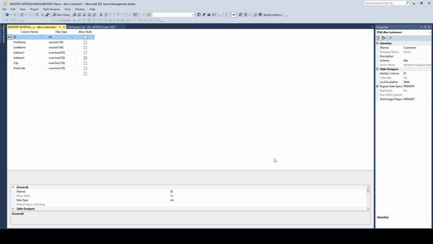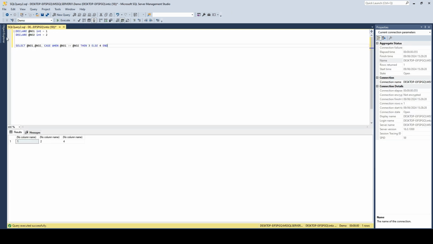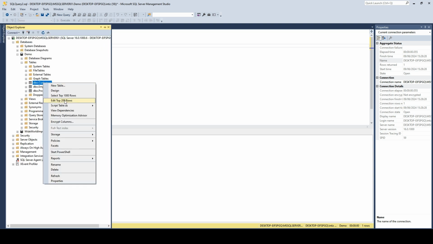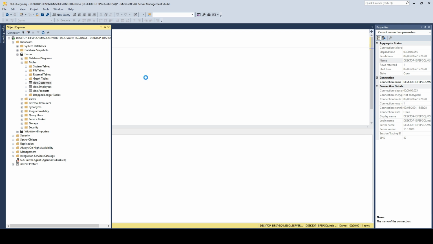Now close. That's now closed. Now you can see that it's applied. You've got an asterisk after your table name. There are 2 ways to save this. You can either do it by Control S, or you can just click on the save button on top. That will save our changes onto the table. Once that's done, we'll close the table here. I'm just going to open the customer table again. So right click, select top 200.